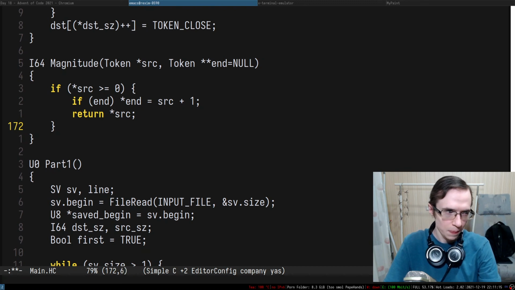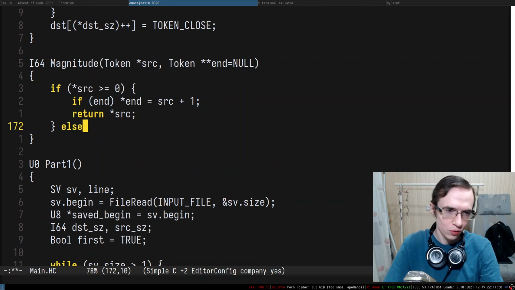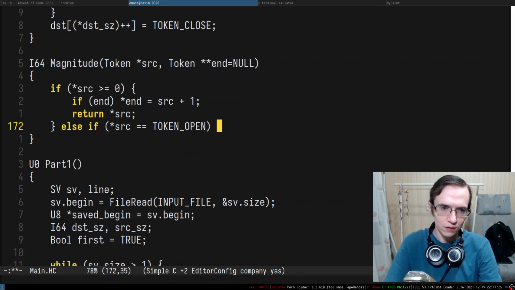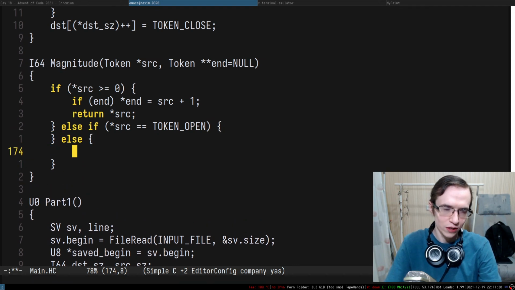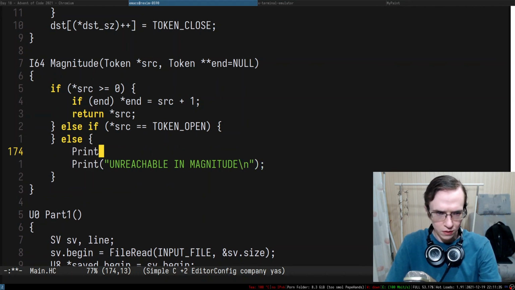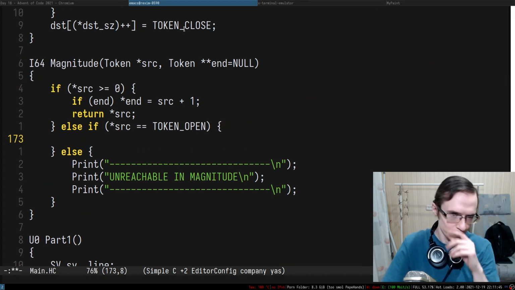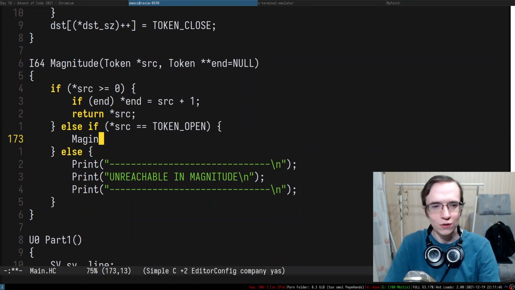If it is, it must be open thing, right? So else if SRC equal token open, right? We're gonna do that. Otherwise, this is straight up unreachable. Unreachable in magnitude. Right. So this is straight up unreachable. Okay. So it's gonna be open, and then I can try to do a magnitude.